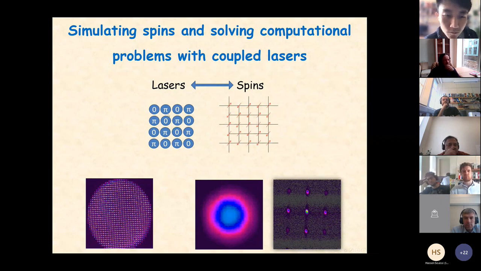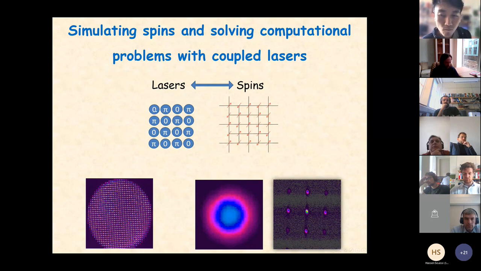So just looking at this picture, you can see that if each laser is characterized by a phase, which is a number between 0 and 2 pi, let's say in this particular configuration it's 0, pi, 0, pi, then you can plot this number as a little arrow, and you can call this arrow a spin. In this picture, this phase configuration would correspond to an antiferromagnetic alignment of an XY spin system. Now, is this just a picture or an analogy? Actually, it's not. There's a much more quantitative relation which motivates our work, and I will discuss it in detail in the upcoming slides.